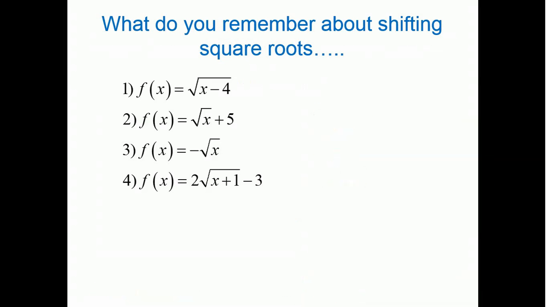What do we remember about shifting and square roots? So if you had something underneath, remember that went right because it's a negative. Outside the radical made you go up or down. The negative, if you remember, that flipped us or reflected us, so it went across the x-axis. And then this 2 on the outside, remember that kind of like changed our slope. We didn't call it a slope, but we kind of did because it changed the slope of that first dot there. And then this would go left 1 and down 3.